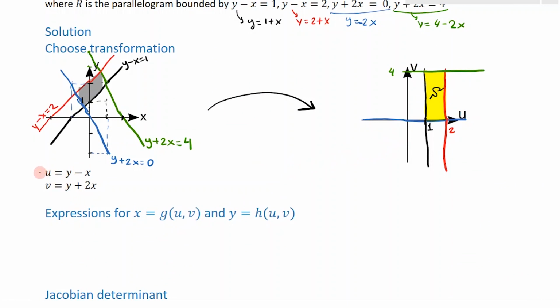Now, in order to get the Jacobian for this transformation, we need x and y in terms of u and v. So far, we have the opposite, right? So let's get what x and y are. We can subtract these two guys. Let's subtract v minus u. Then on the right-hand side we'll get y plus 2x, and we're subtracting this, so y cancels, and then we get 2x plus x. So then x, which is the same thing as g of u, v, equals v minus u over 3.